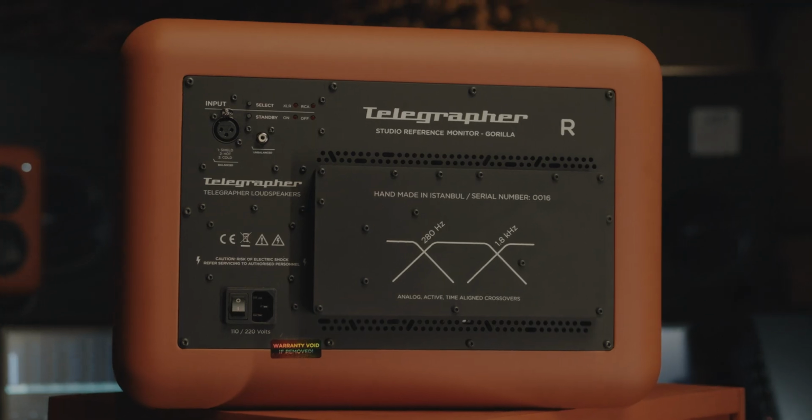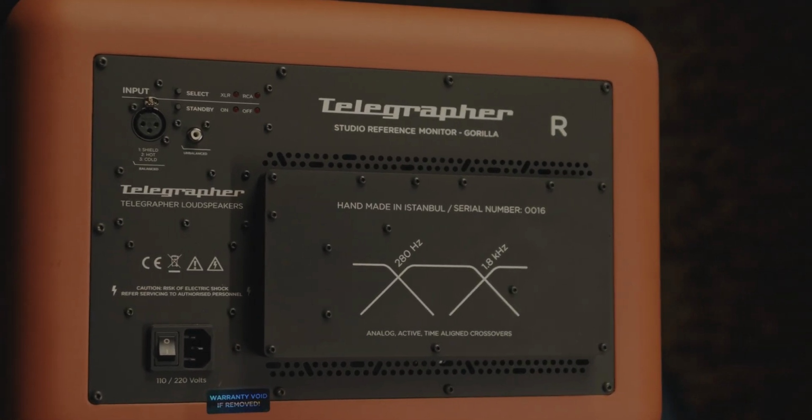If you look at the back of the speakers, you will notice there are no extra controls. There's no volume, no EQ, no phase shift, no high-pass filters, and that's for 2 reasons. Every circuit you add to the monitor changes its sound, degrades its sound, even a little bit. And all of these speakers are built by combining all kinds of small, subtle, cumulative changes, which is why it sounds really unusual and extraordinary. The other reason is that since we took such time in developing these speakers, we basically built it for you. We built in all of the sound in the analog domain for you. So when you position them in an ideal way in your room, they will come out sounding great.